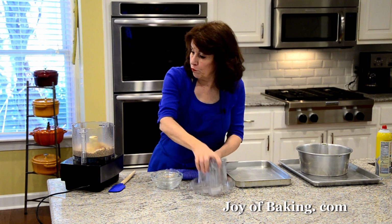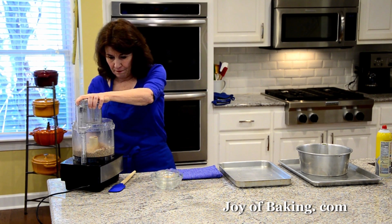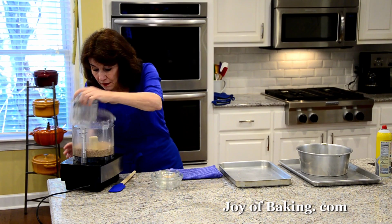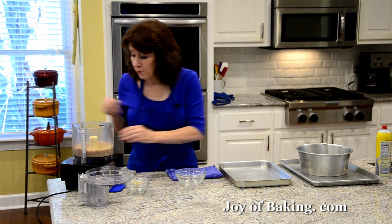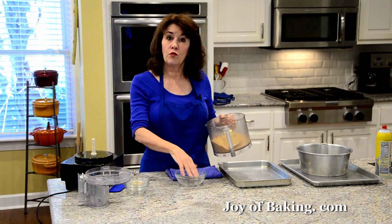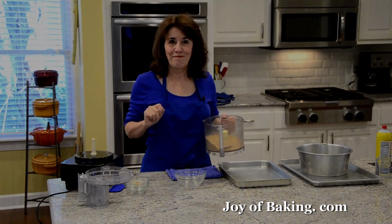So I'm just going to process this a little more so the nuts get a little more finely chopped, and then everything gets mixed together. And that looks pretty good. So what I'm going to do is just transfer this, to make it easier, into a little bowl here. I'm going to clean up, set up, and we'll be right back, and we'll make our cake batter.